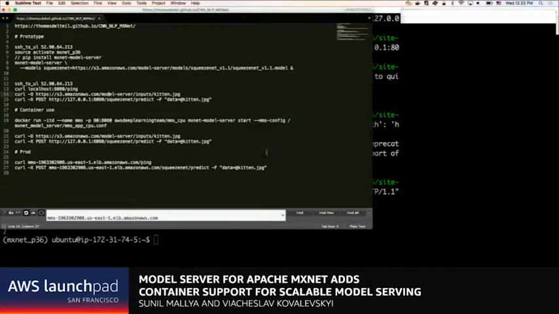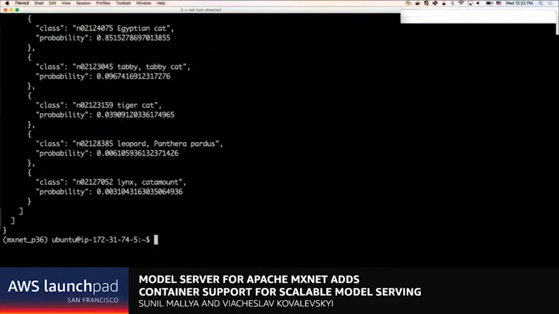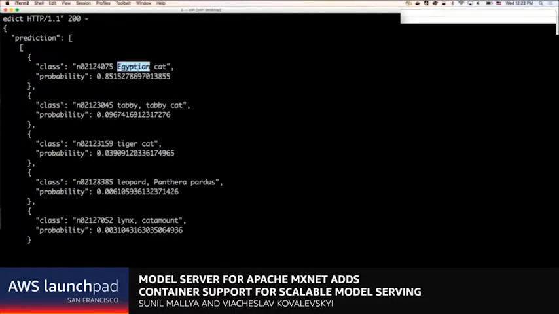I have a predefined input for the inference that I'm going to copy paste. This is a POST request that I'm going to execute, and here is the result. So according to our model, this is an Egyptian cat. I have no idea why it is an Egyptian cat, but let's just run the model. Sometimes your training data doesn't have kittens. So put more kittens into your model's training data. That's the key learning. So okay, now you see that MMS is capable of working with your model.